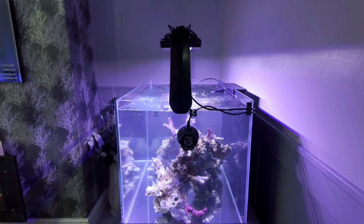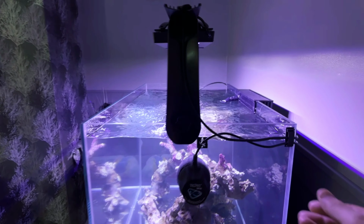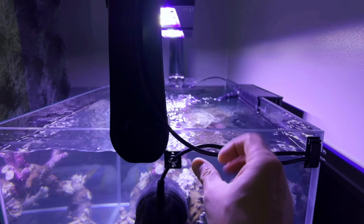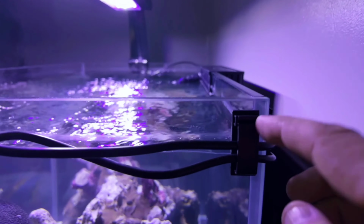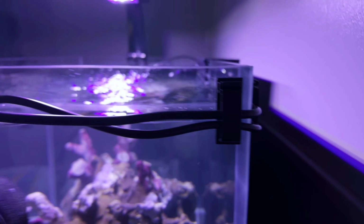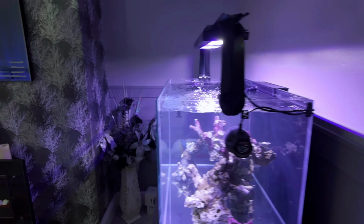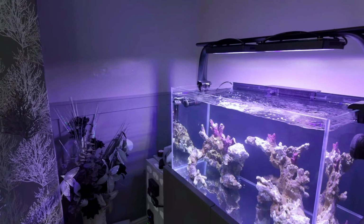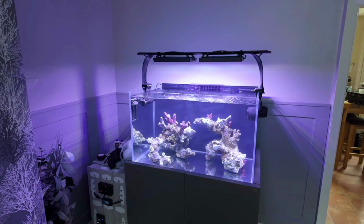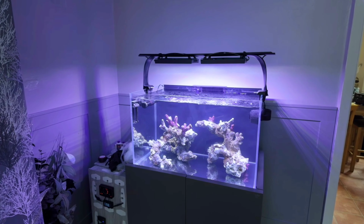But it looks sleek there, to be honest. Like I said, these are all going to be tied up in little cable ties, so it'll all be nice and neat. These I got from Amazon. They're just like little finger clips, you just clip them on. I've added a few of them to the back, so it's all tidy at the back. But I don't know what you think, guys. Let me know in the comments. I'm having trouble dialing this in. This is a bit of a nightmare to dial in, to be honest.